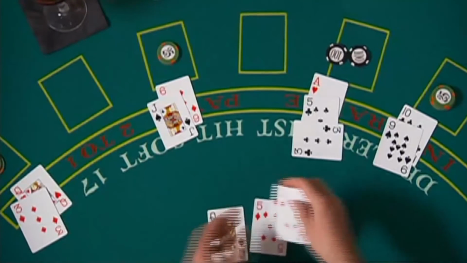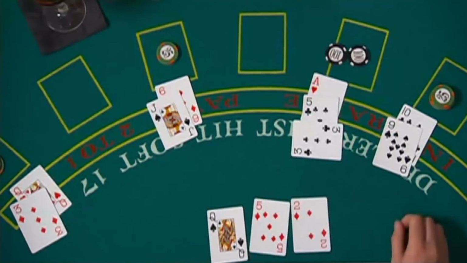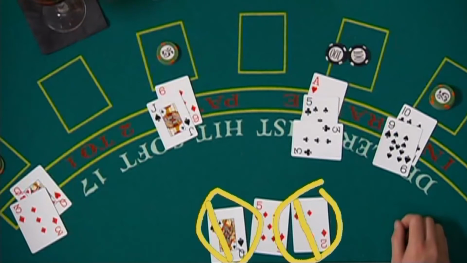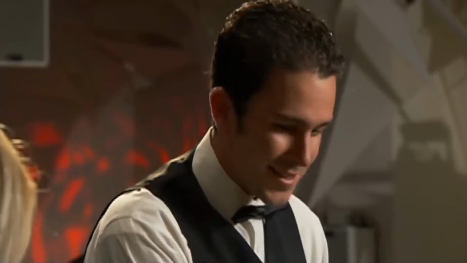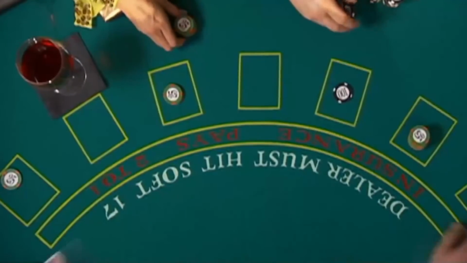15. Hit the 15. 17. The 2 cards we hadn't seen yet, the queen and the 2, also cancel. The count remains +1. Now that you have the correct count, it's important to remember this number as we move to the next hand. All right, players, make your bets. Remember, our running count is at +1.